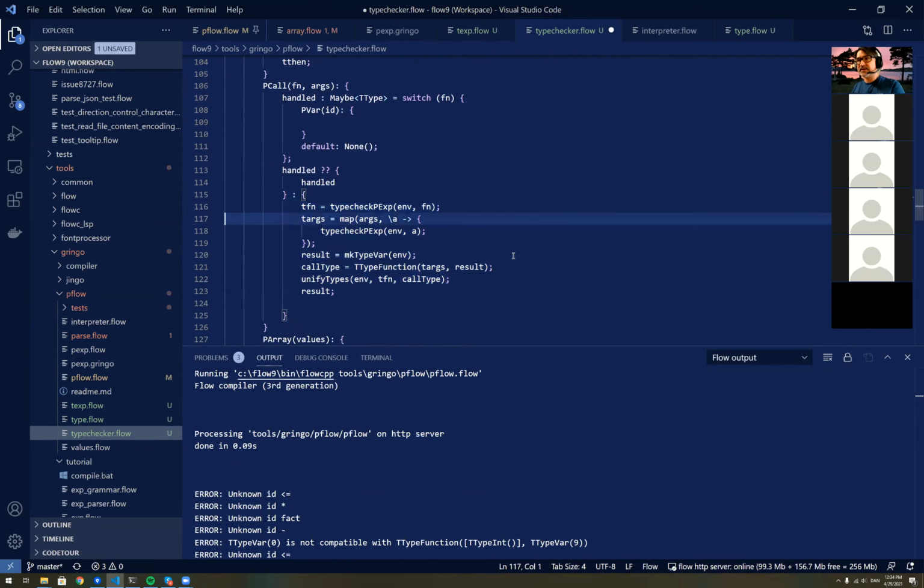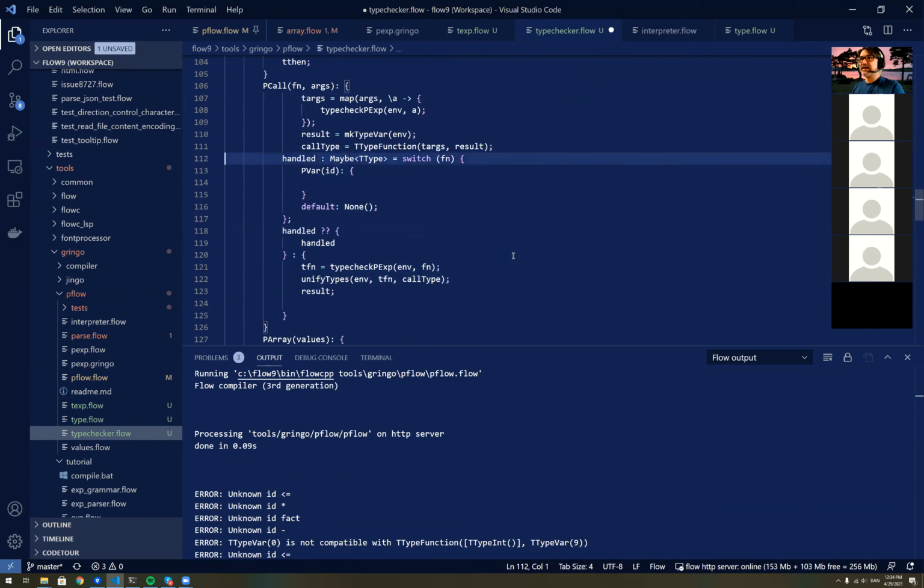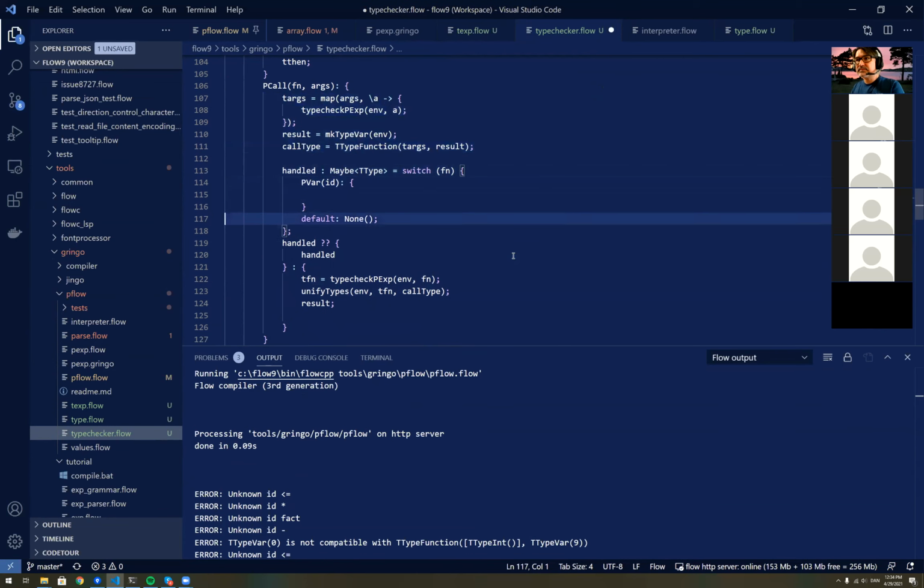So I'm just going to do it like this. And if it is handled, then the value is this. Otherwise, it's this code here. Okie dokie. In fact, this one, we can do it like this. It's the type of the function. We can do it like this instead. That's even more clear.